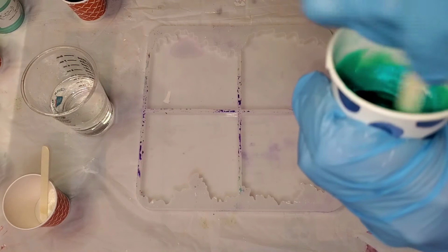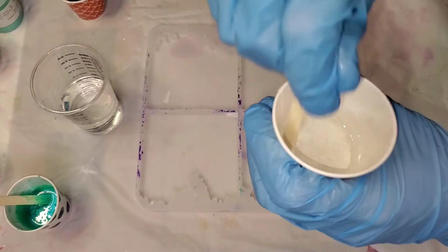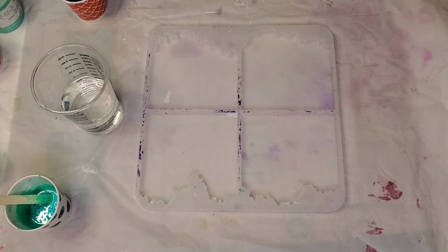Okay. The last color I'm using is called Frosty Pearl by Woody's Goodies. And I thought about leaving out the white color this time, but I do think it adds a little something, especially around here.